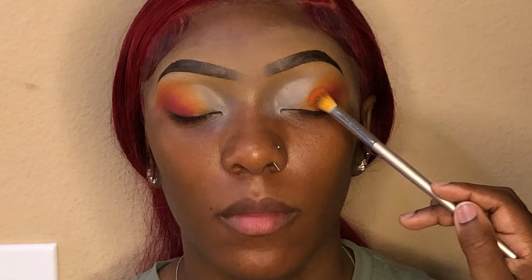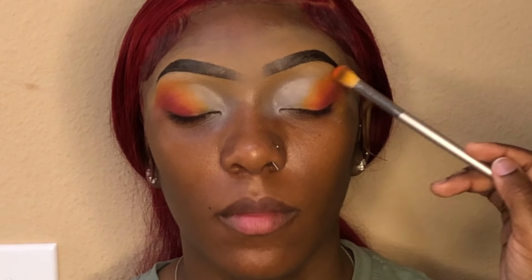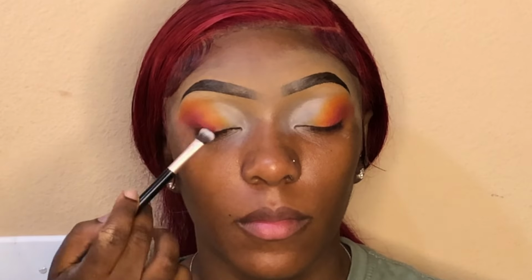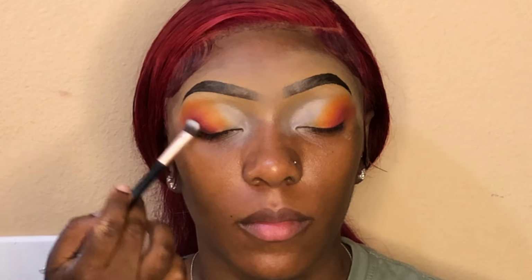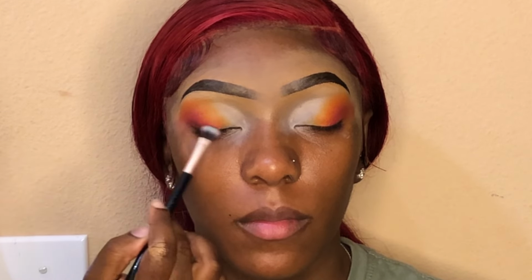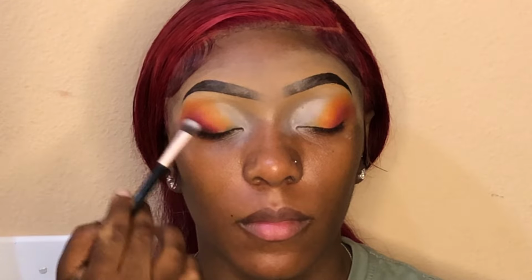I'm going back in with a little bit more of that orange eyeshadow just to further blend out the edges. And then I decided to deepen up her crease a little bit. So I'm going in with this deep plum shade. This comes from my Lick and Lash Spice palette, and it's in the color Rocky. You can use dark brown or black if you would like that as well. But as you can see, I'm just applying this on the edge of her lash line.